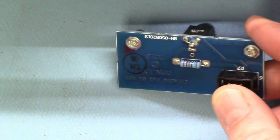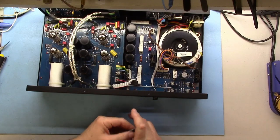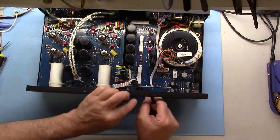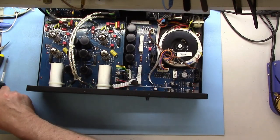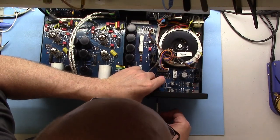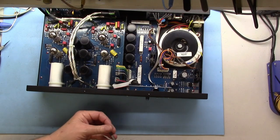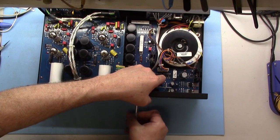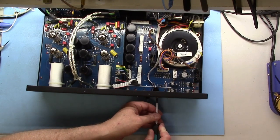So let me put this back together. Of course, these ribbons are keyed. You can only get them in one way, so super not a big deal. And a couple of Phillips screws going into the standoffs. That's it.